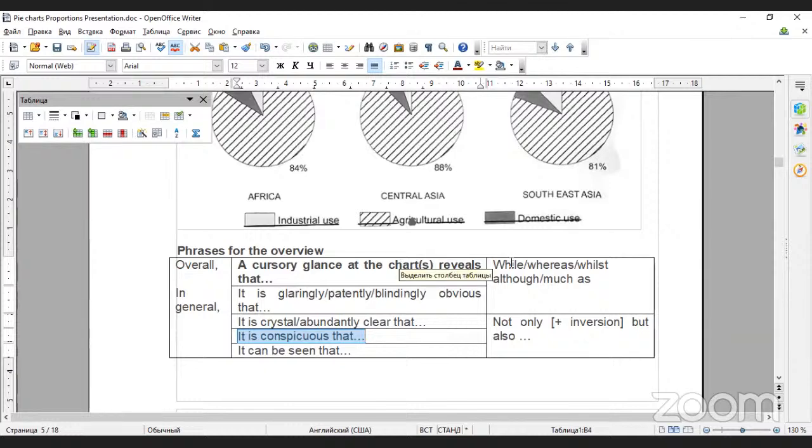And then while you talk about the main trend, and then the second one. In some rare cases, these cases are really rare, when you have 2 similar trends, you can say not only is something something, with inversion, but something else is something else. Yeah, so then in these cases, you can do that. But here we'll have contrasting trends.